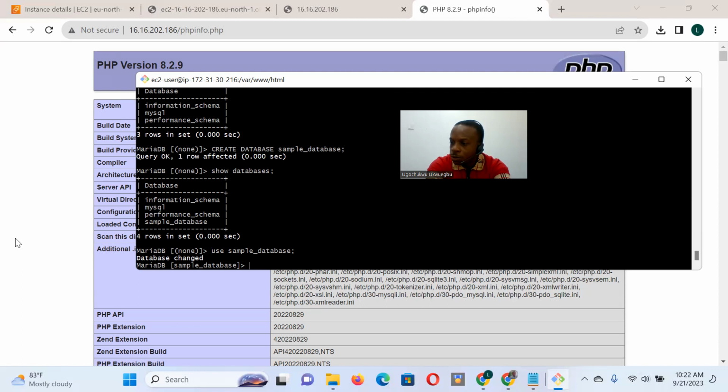Okay, so create user sample user at localhost identified by a password.